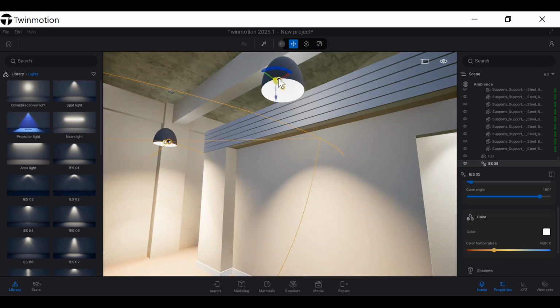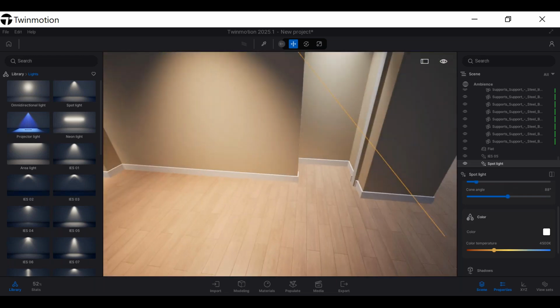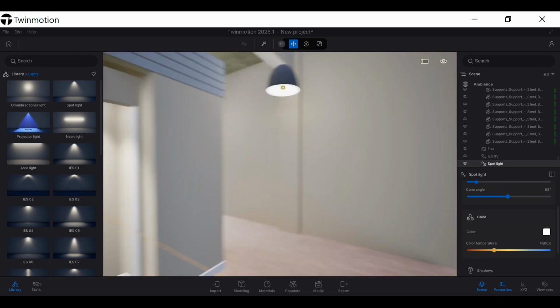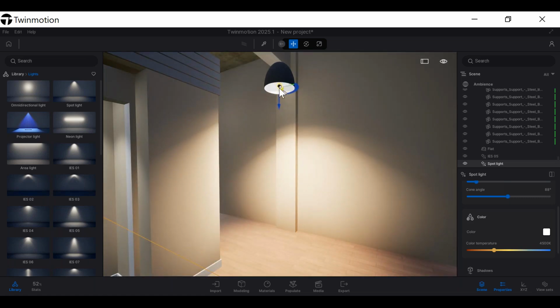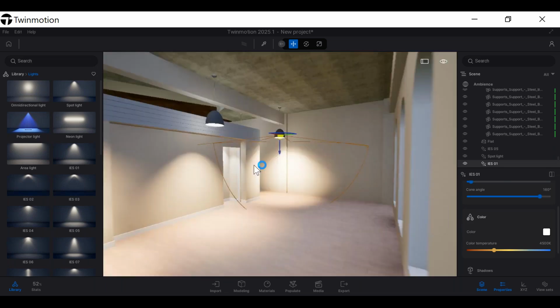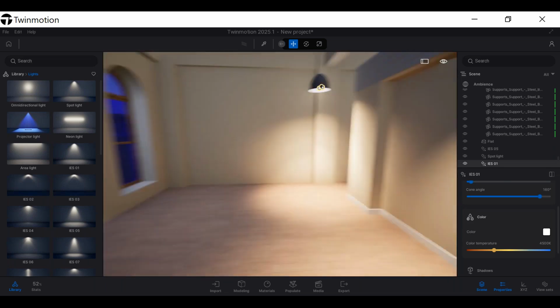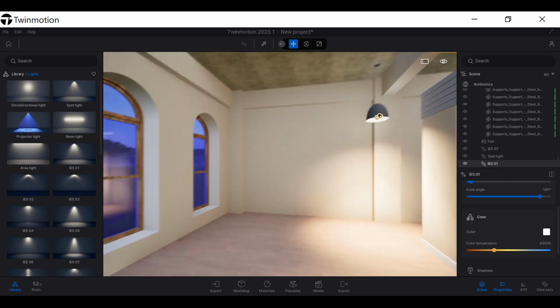This one in the middle, I'll probably make it more of a spot. Yep. And this one right here, let's go with the same IES that we used on the other one. Just like that. Yeah, so I have more lighting here now.